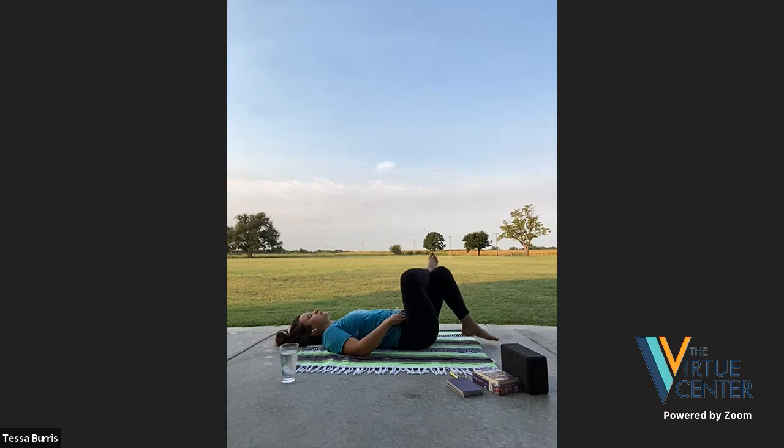And breathe. Not needing to feel a deep, heavy stretch here for your hips or the back of your legs. This is just more of a passive stretch. Still breathing.